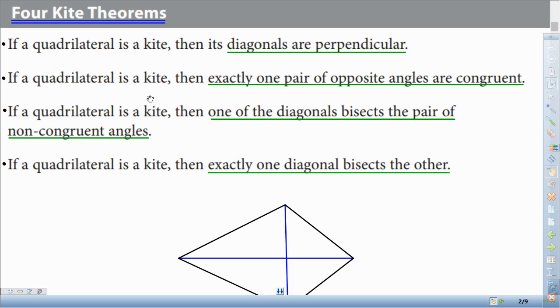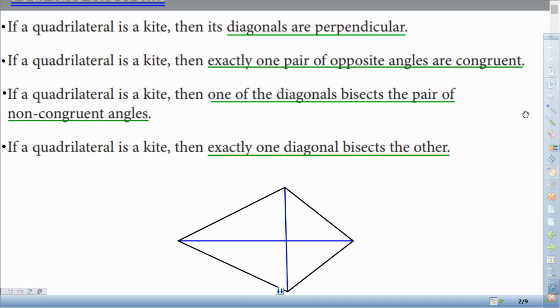All right, so first thing here, it says if a quadrilateral is a kite, then its diagonals are perpendicular. All right, so let's go ahead and take a look at our picture here and let's add it. Okay, you guys remember the diagonals are these segments that cross through our shape here, and it's telling us that they're perpendicular. If you remember what that means, it means that the lines cross at a 90-degree right angle. So to show that, let's go ahead and put a right angle right here.